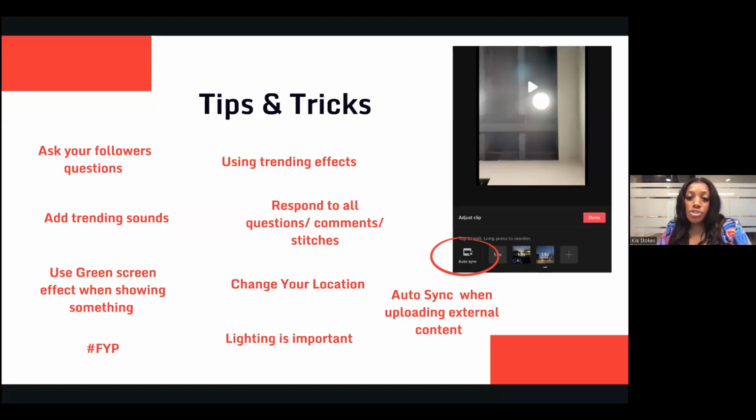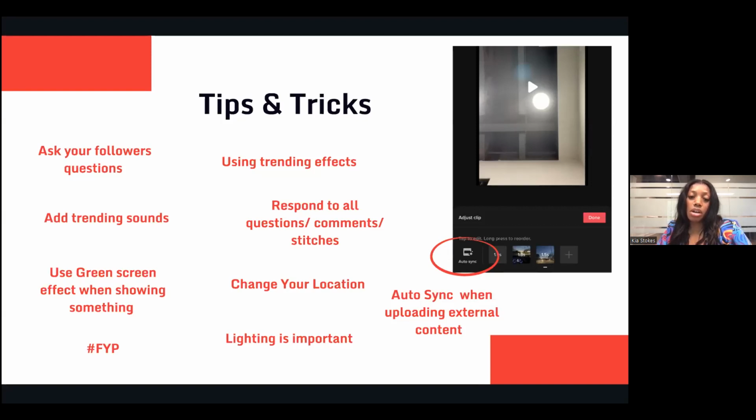Using trending effects. Right now one of the trending effects is looking like a rat, which is so funny because you don't think about, like, why is this useful? But then you realize, people, you never know. So using trending effects is helpful. Adding trending sounds. I've found that some people will actually turn down the sound in their background if the sound is trending and just turn it very, very low. And it gets it on the algorithm because they have the trending sound in their video. And then you probably won't even hear it, but that's a little tip.